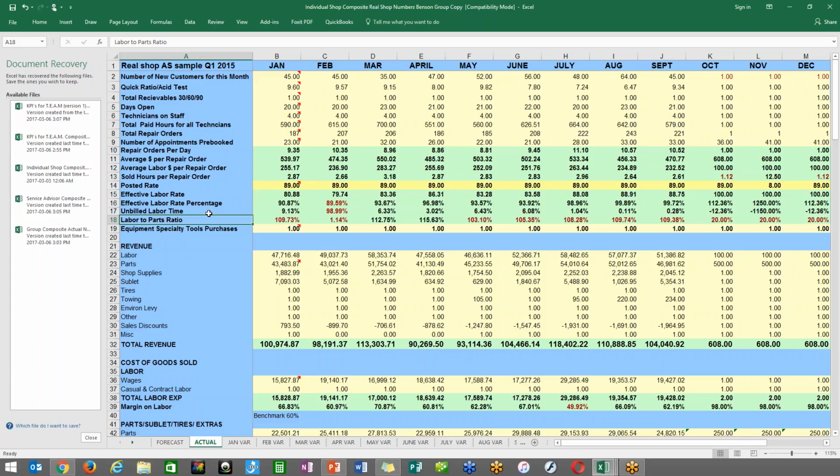How often do you sell labor without parts? Well, that's something that should happen daily, maybe not every single day, but at least on a weekly basis. A person comes in, for example, and they're looking at buying a vehicle. They ask you to inspect it, you inspect it, and they decide not to buy it because of the results of the inspection. Well, they didn't buy any parts because they decided to just pay you for the inspection and be happily down the road thinking, I'm glad I didn't buy that vehicle. That was money well spent because I didn't buy a lemon.